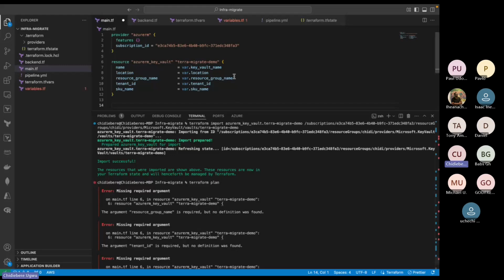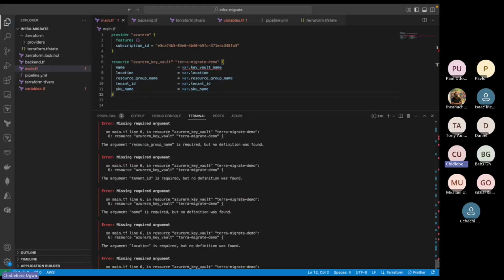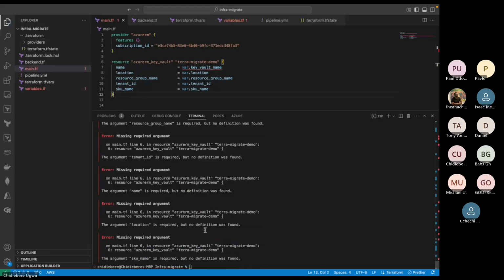I have the resource group name. Missing required arguments, the tenant ID, which is this. Then I have the name, which is this, the location, and the SKU name.